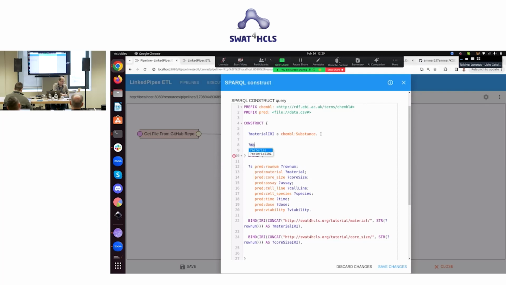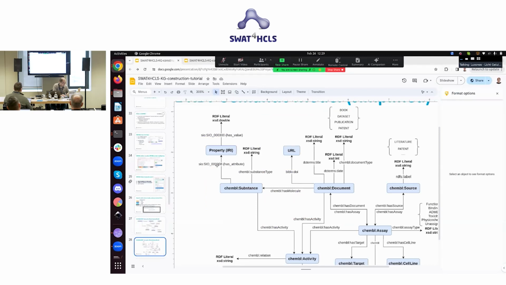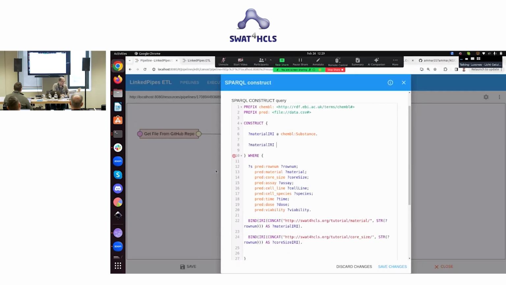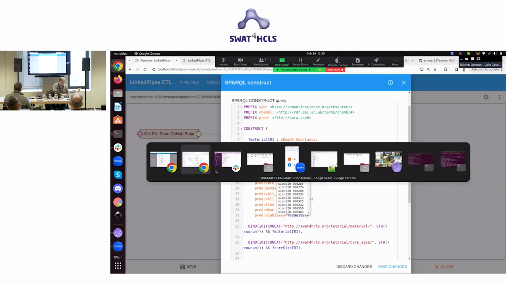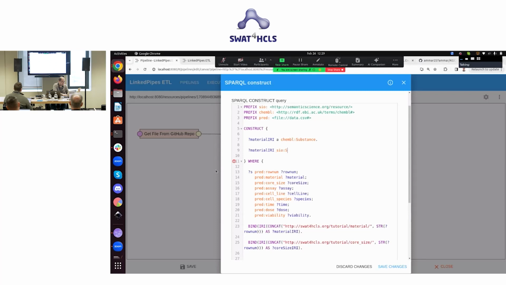The material IRI. What was the thing here? SIO 508. SIO. Let me see. SIO 1, 2, 3, 4, 5, 8. The label of this predicate is has attribute. So this is the predicate. And now what should I put here?